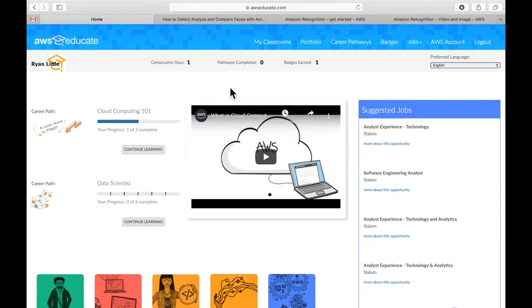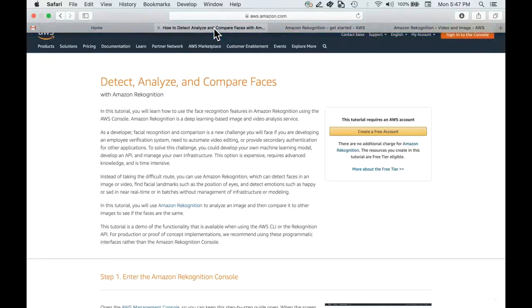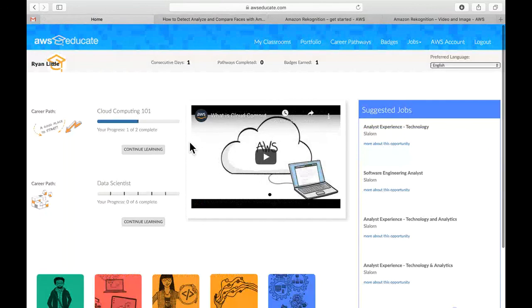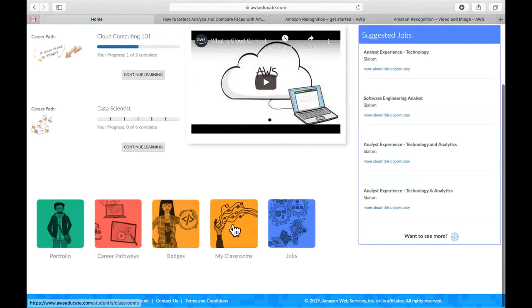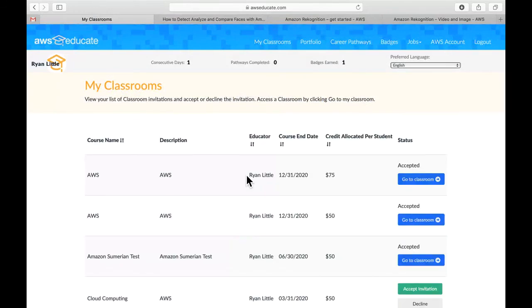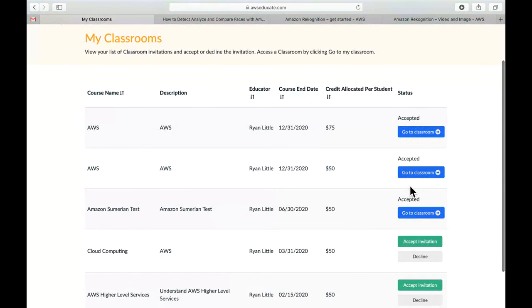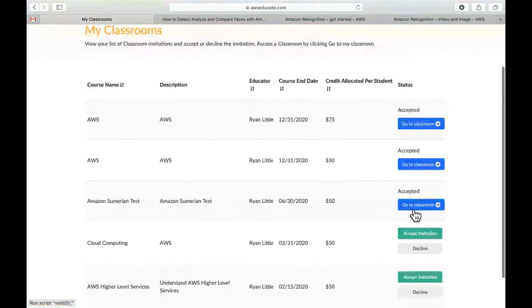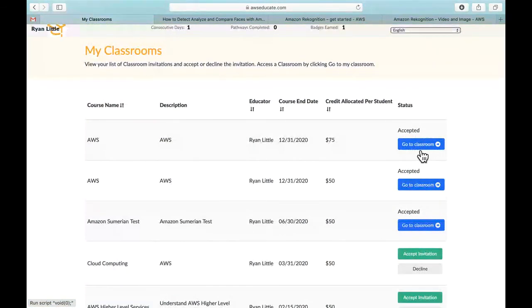So you log into your console. Again, if you're an educator and you've created a classroom for your students, you're assigning this type of activity, this facial detection assignment, if you will, to your students. This is how your students would access the AWS console and complete the assignment. So as a student, I go up to my classrooms. I can access it from the top or down here at the bottom. And I've been given an AWS Educate Classroom link that I can go to. I have some other links that I've been given from other educators as well. And one of the first steps is to either accept or decline that link. And then once you accept it, you'll see this blue link that pops up to go to the classroom. So that's what I'm going to do here. And I'll continue on.